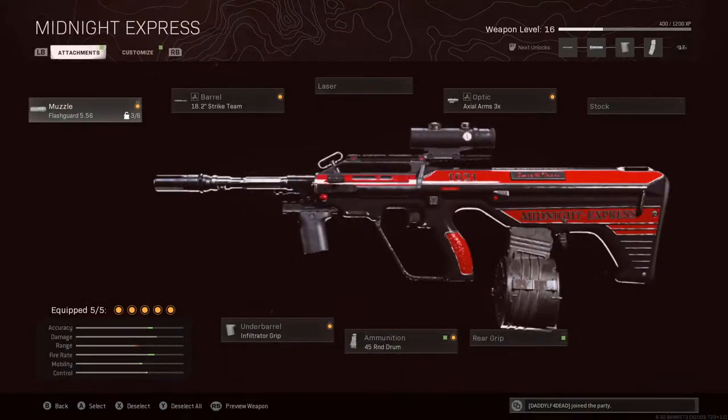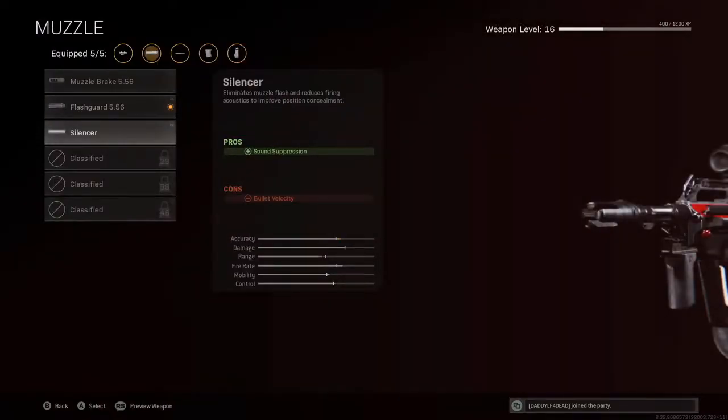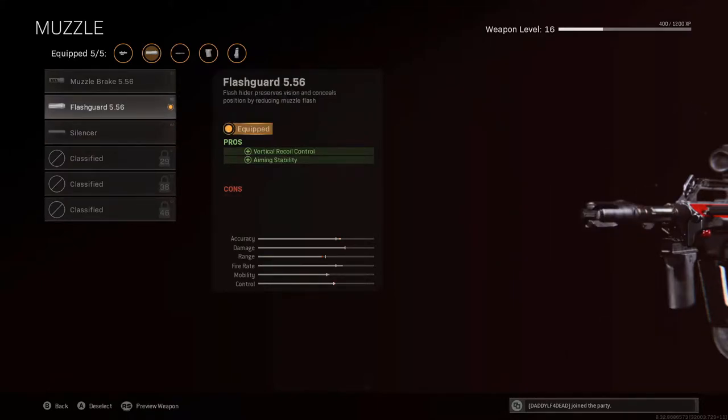I'm using the flash guard. It came with the silencer, but that's hurting my bullet velocity by a bunch and my range. So I'm not using that as much as possible. I'm going with this flash guard 5.56, because it gives me some aiming stability and vertical recoil control.